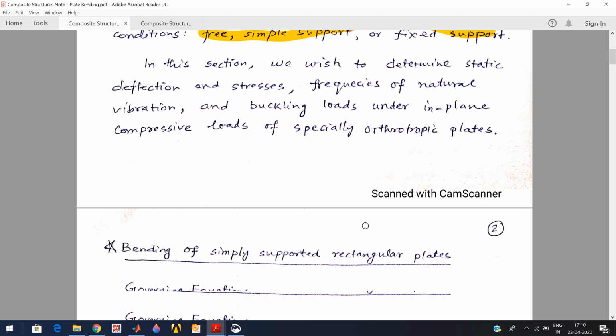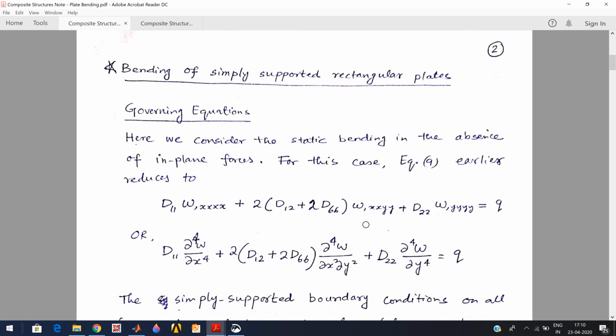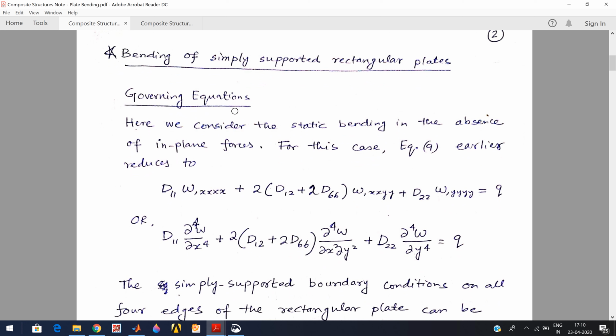All right, so now let us see what the governing differential equation is for our case. From our previous lecture, we have seen that for specially orthotropic laminates, the out of plane behavior, the governing differential equation reduces to a very simple form like this.